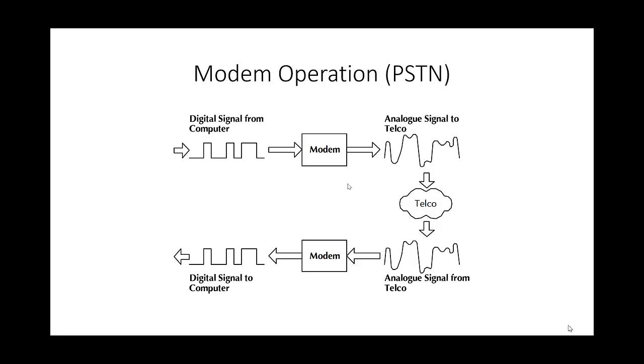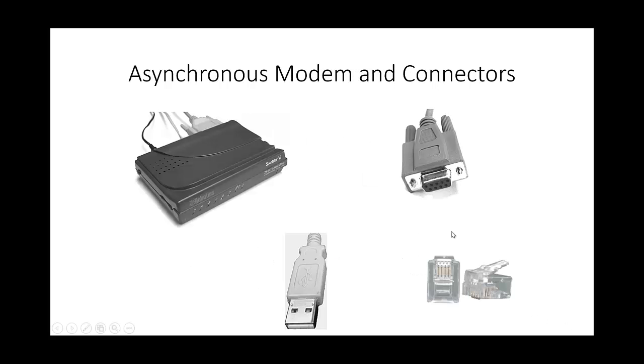Consequently, asynchronous modems only handle very short bursts of data from the computer, typically a byte at a time. This prevents the clock from diverging too much during the transmission. It also has the effect of slowing down communications. The lack of extra timing circuitry makes asynchronous modems cheaper, but results in slower transmission rates. You can see an example of asynchronous modems on the screen right now.